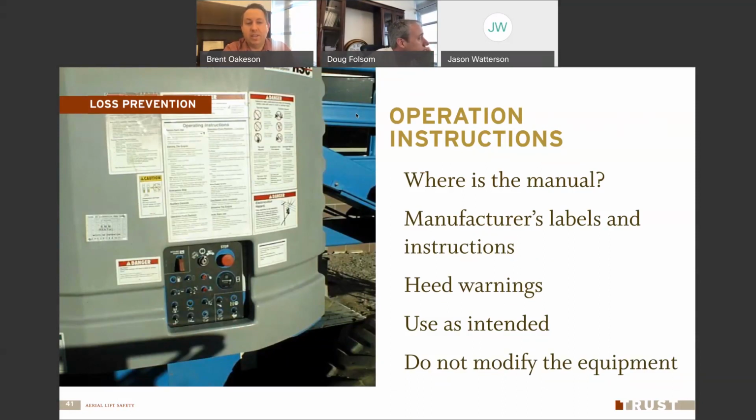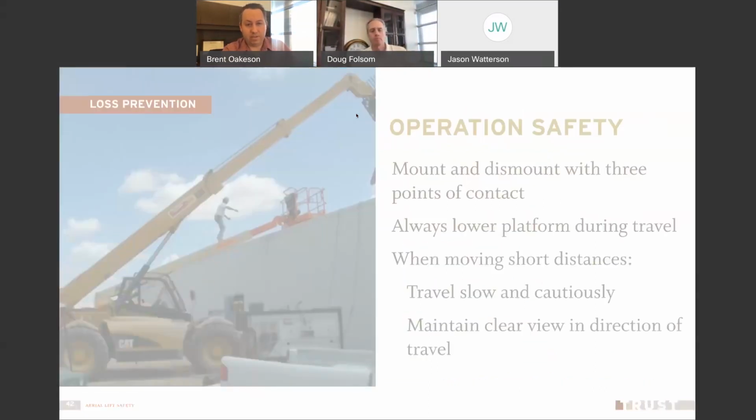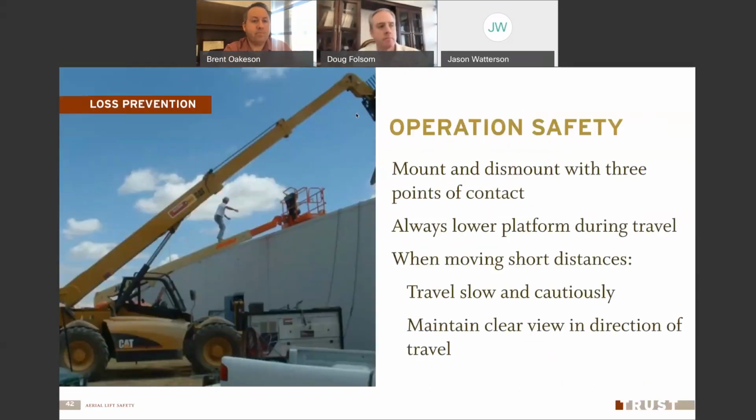You want to use it as intended. There shouldn't be any modifications made to the equipment. Again, it's not a crane, it's not a forklift, it's not used to really move things around a site. It's really used for personnel to work in on a platform. So use as intended, and following the operator instructions is probably one of the most important things that you can do with an aerial lift or scissor lift or any of the types of lifts we're talking about.